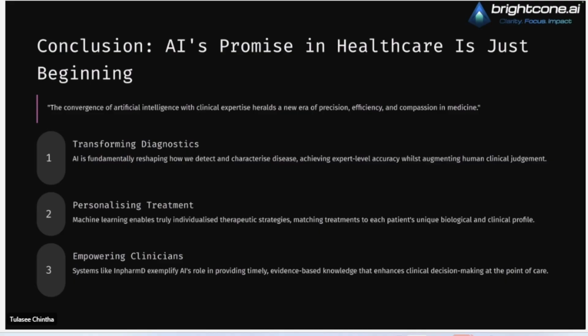What we showed so far, I think most of the things we developed; some things which are not relevant to our application, we did not do. But this is what we did, and this is what we impacted in the healthcare space. Clinical expertise, transforming diagnostics, personalizing treatments, empowering clinicians. At the end of the day, whatever product we created made an impact and a dent on the healthcare industry, and we are among the first couple of companies in this AI healthcare space. All right. Okay, let's dive into some demos.